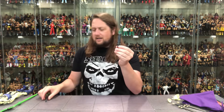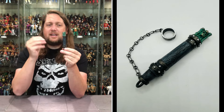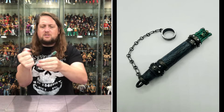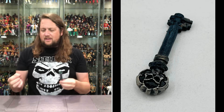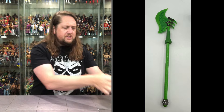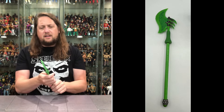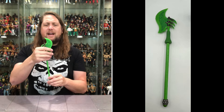They talked about him storming the castle and trying to get into Castle Grayskull, and it looks like he's got the key — not the key to Brody King's heart this time, it's the key to Grayskull. You get this little thing with a collar shackle cuff; you put it over his hand, he's got Grayskull captured — or the key to it. An interesting accessory for old Scareglow. And then finally you do get his big old staff — a scythe, which they mentioned. Big blade on the front there, looking very nice.